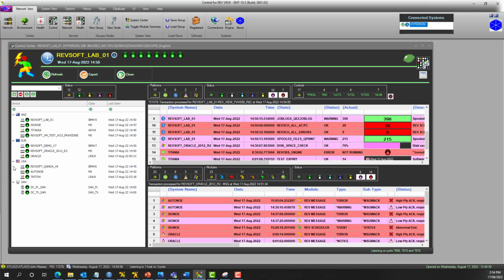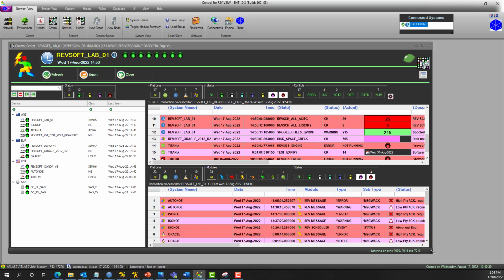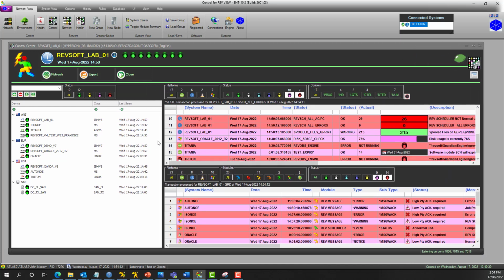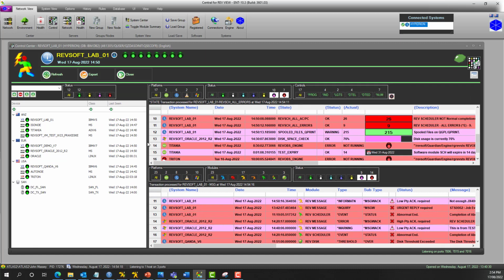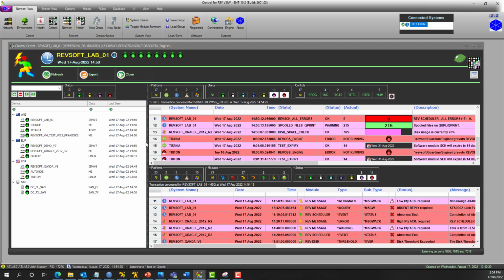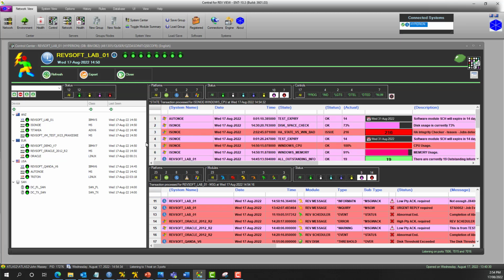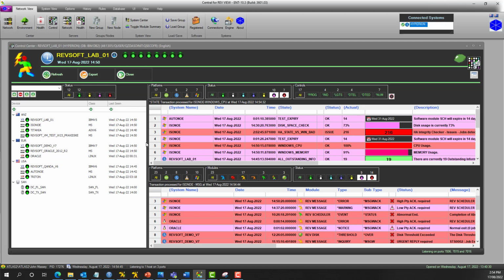Anyone that's used REV Message before knows there's a REV Message Dispatcher, which is the part that runs on Windows as a service, and it picks up anything you want sent out as an email or an SMS or any other type of communication. Part of its functionality is that we could have a planned outage where we say, hey, I don't want you to monitor this IBM iSeries for 30 minutes because we're going to do a restricted state save and then do an IPL. After the 30 minutes, it would try and reconnect, and if it couldn't, it would treat that as an outage and it would let you know.